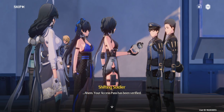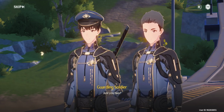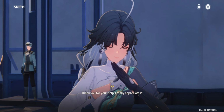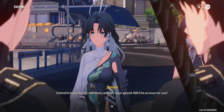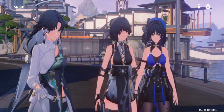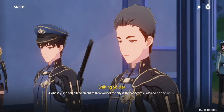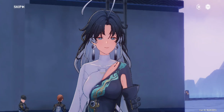Your access pass has been verified. Just you two? Thank you for your help. I really appreciate it. I intend to leave the city with them, and they have agreed. Will it be an issue for you? Well, it says you have the highest level of access, so no procedural issues here. Honestly, she could lead an entire troop out of the city with that access pass, and no one would question it. Sure.